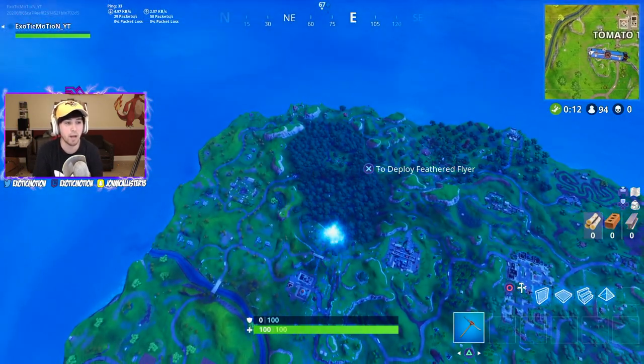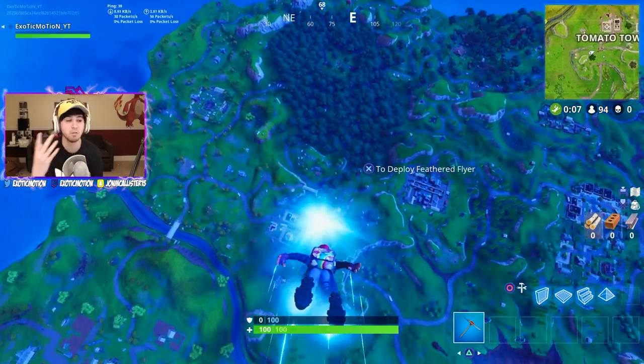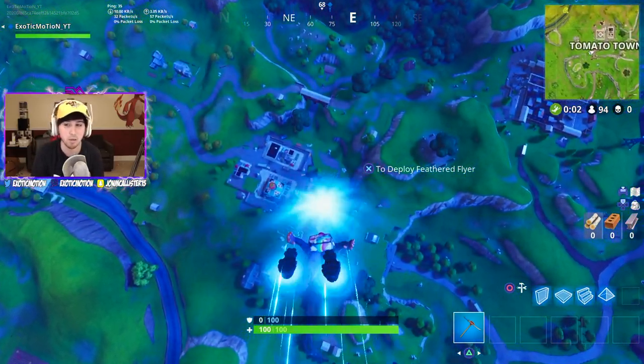So we're in a solo game right now. I'm going to go into Wailing Woods. Hopefully there's not too many people there. I'm going to try to take it over, and then once we take it over, I'm going to show you guys different scenarios and how you're supposed to do ramp rushing specifically.